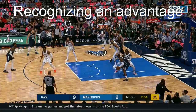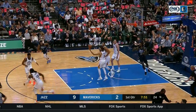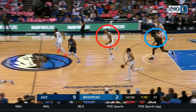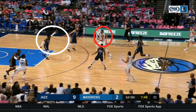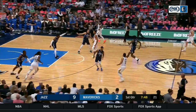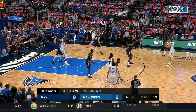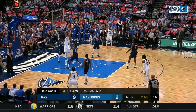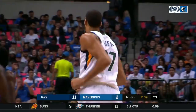Let's start with recognizing an advantage. So on this play, the Mavericks are a bit behind in transition as DeAndre Jordan trails Gobert. And you see that Matthews calls out the switch, he'll take Gobert, while Jordan will take Ingles out on top. And Rubio does a great job of recognizing what happens as he swings it over to Ingles, who now has a good angle on top to throw it into Gobert, taking advantage of the size mismatch on the ducking. This is a great way of taking advantage of a mismatch, better than a post up later in the play or not taking advantage of the size difference at all.